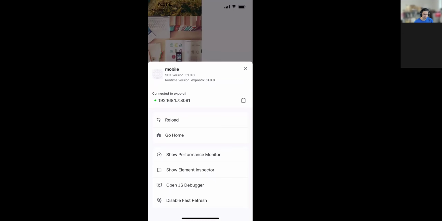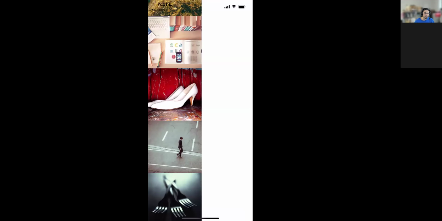There you go, finally. You see there's an option Open JS Debugger. So you're going to press that. Now, when I first used this on a Mac, which I'm using right now, it's going to ask for permissions and it might not work the first time. So make sure to grant permission to open the browser. Once you do that, you should be able to see a DevTools window open on your computer.